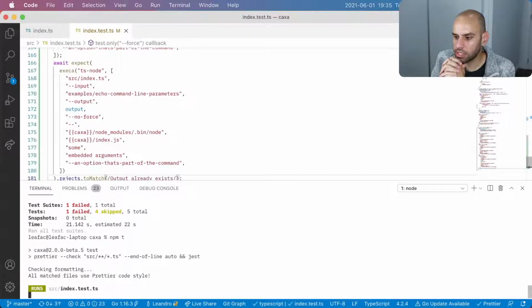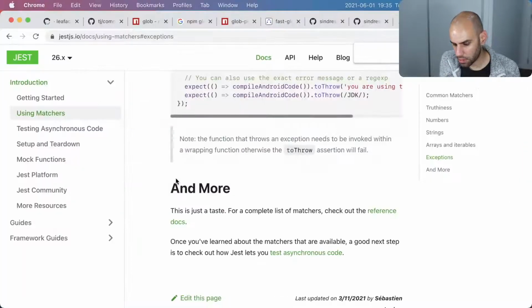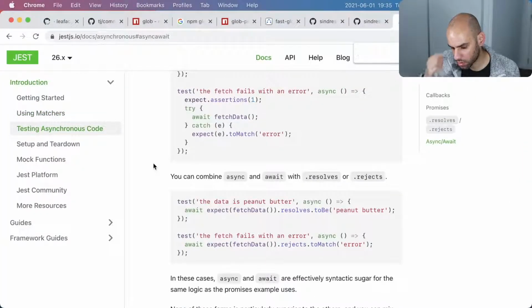Worst comes to worst, I think there is a way for me to just say expect this to reject, right? There should be a way for me to say expect this to throw.